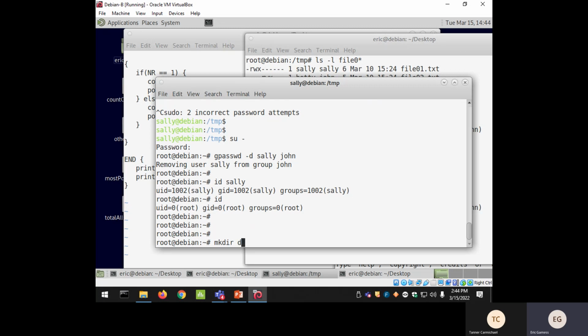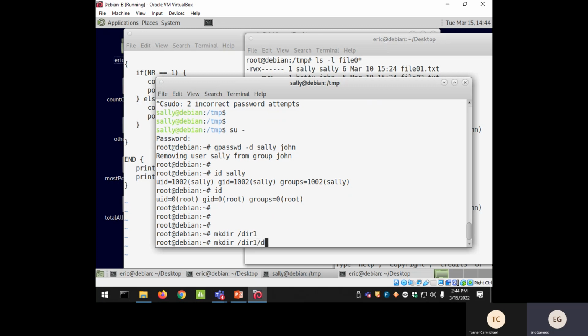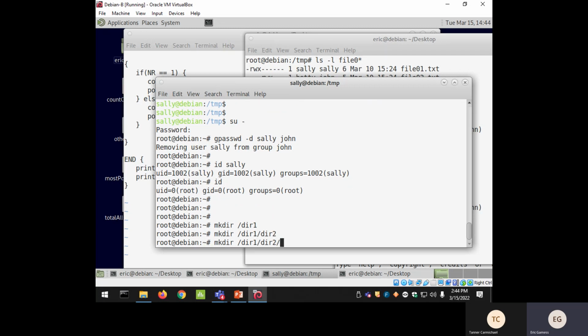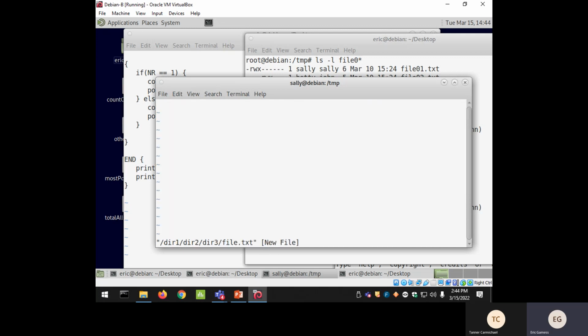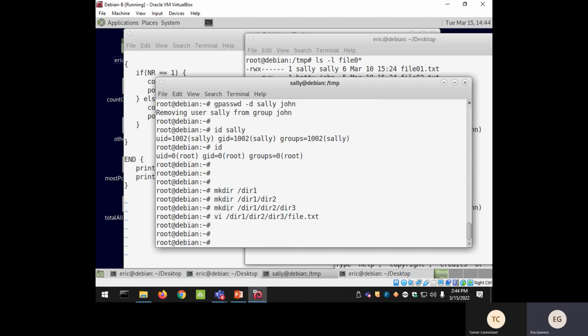Let me create the first directory, dir1, inside dir1 I create dir2, inside dir2 I create dir3, and inside dir3 I create a file. According to the exercise, it was file.txt, no? File.txt. I'm going to create a file, and I'm going to put some content inside. Let's put hello, for example. Okay. So I have this is security.